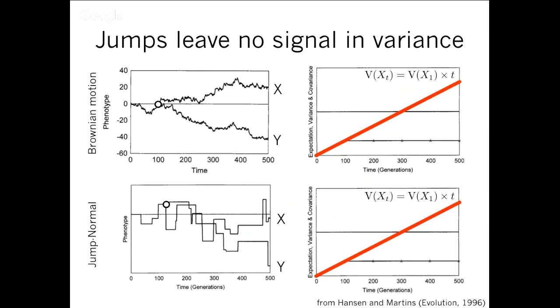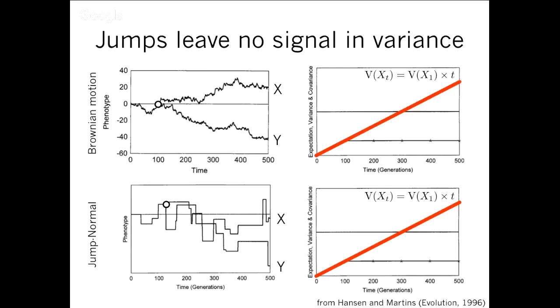So first, let's start with constant rate Brownian motion models. As far as I'm aware, some of the first work actually describing these pulsed models of evolution was from Hansen and Martins in 1996. And they mentioned some concern because when you have a model of Brownian motion, such as we have on the top here, it produces a particular variance-covariance structure. In particular, the amount of variance you accumulate per unit time is proportional to the amount of time that the lineages have been evolving.